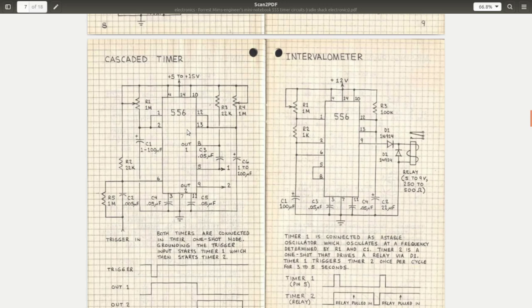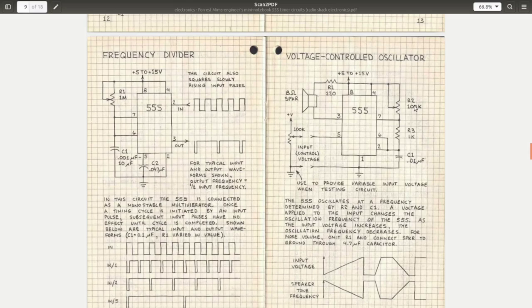just two 555s in one package. The pin numbers are different. That's the only thing that's different about it. It's just two 555s instead of having one. And then he has various different audio generators, pulse generators, stuff like that.